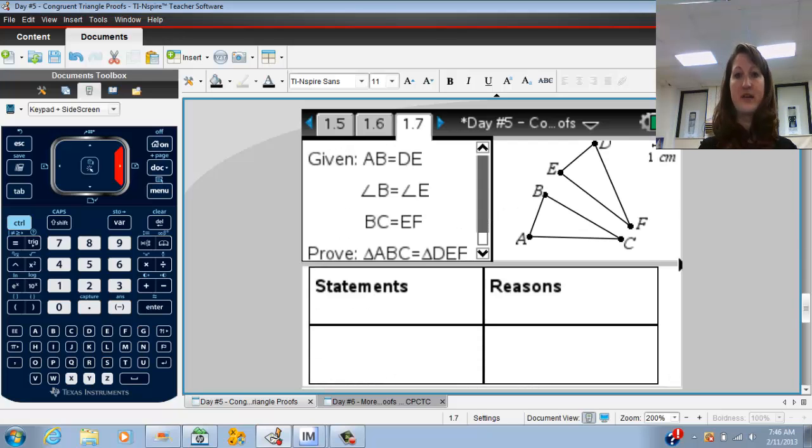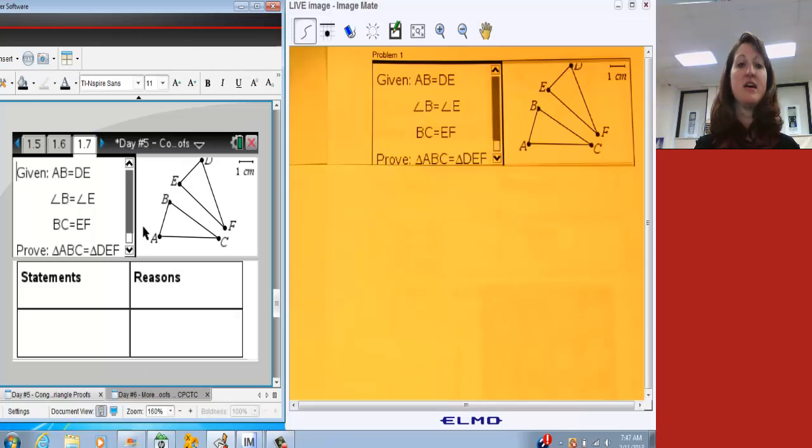Okay, so what I want to do next is actually go through and do a couple of these proofs with you. We'll start fairly easy, and then we'll work our way up to ones that are a little bit more difficult, and then the next 2 days in class we will just practice making sure that you truly can write one of these proofs. So the next page of your document, we have a proof. Again, we're given some information, there's a picture, and there's something that they're asking us to prove.